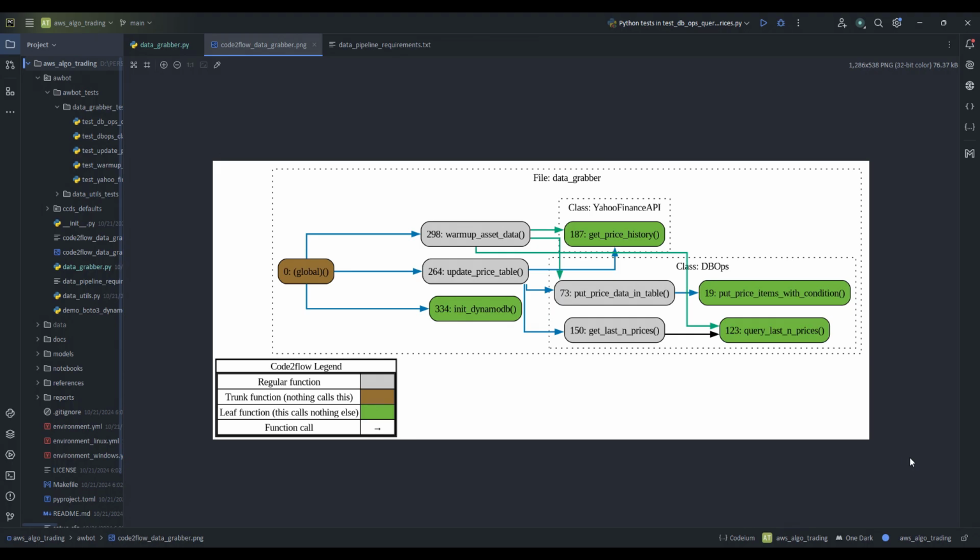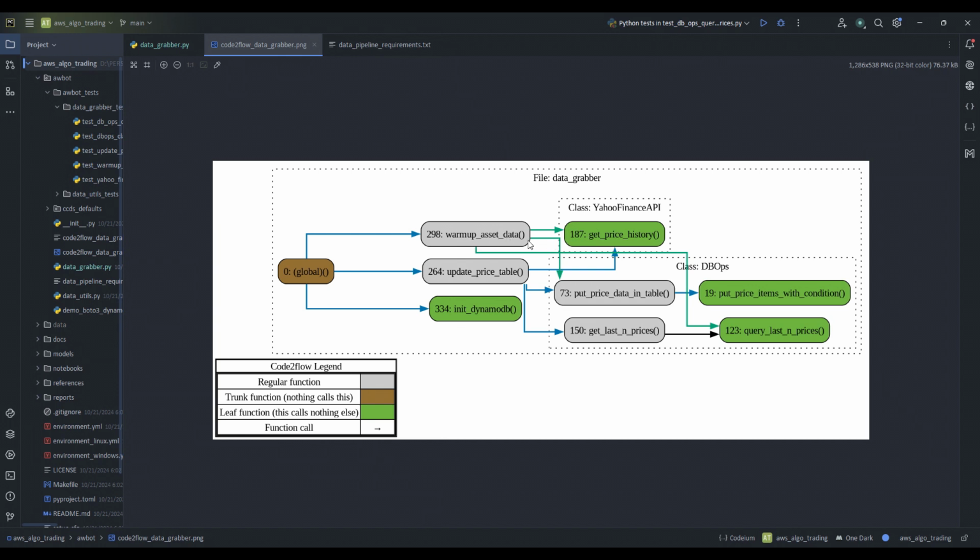And here we have a code flow diagram so you can understand how everything is working before we get into the nitty-gritty of the code itself. As I said earlier, there's the initialization of the price table, and it doesn't call any other functions. And then we have our main two functions. The number one function we start with is the warm-up asset data.